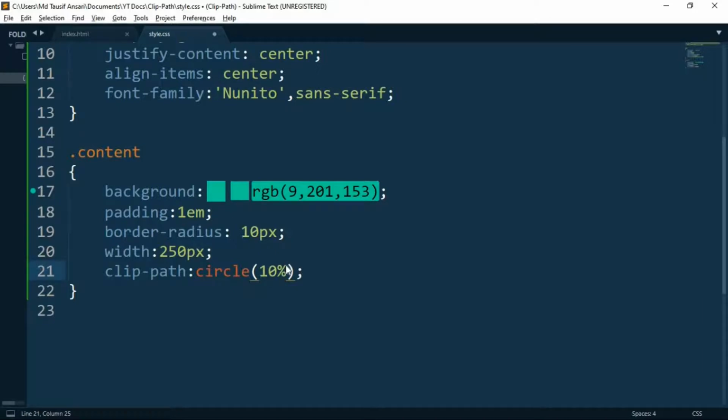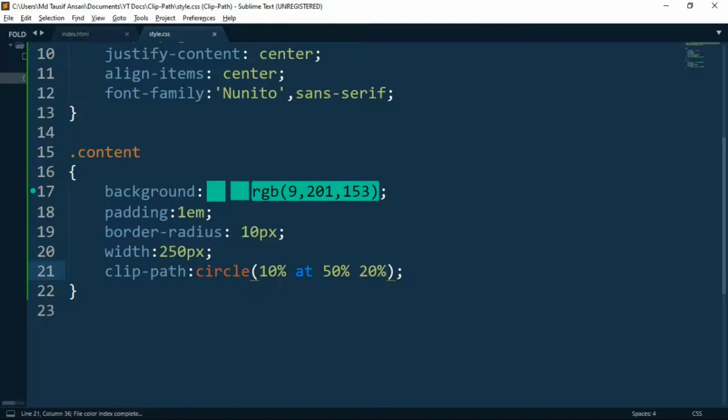Let's say we want 10% of the content to be available, and we can also set at what portion, at what x and y axis we want it. Let's just say 50% of the x-axis and 20% of the y-axis.